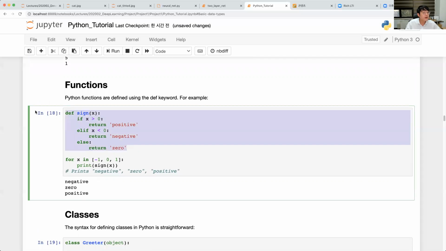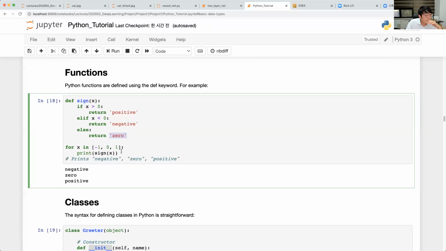Let's define our sign function. In the sign function, if x is larger than 0, the function has to return the string positive, or if x is smaller than 0, it should return the string negative, or otherwise it should return the string zero. So by using a for loop, we can call this function and generate the output like this one. This is a very simple example of a function.